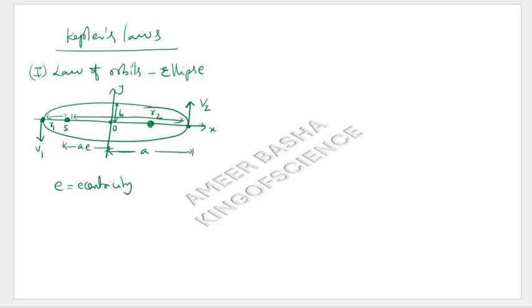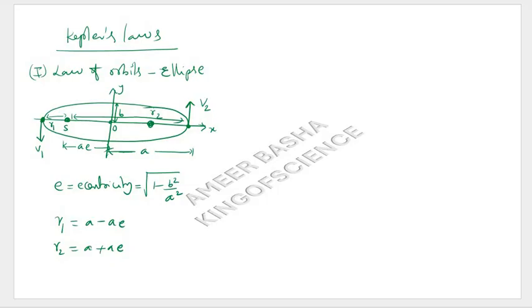Eccentricity of the ellipse. There is a relationship between a and b. So e is equal to the square root of 1 minus b square divided by a square. If you see, the nearest distance r1 can be written as a minus ae. The farthest distance r2 can be written as a plus ae. So these nearest and farthest positions are generally known as the perigee and apogee positions. Perigee means nearest, apogee means far away.